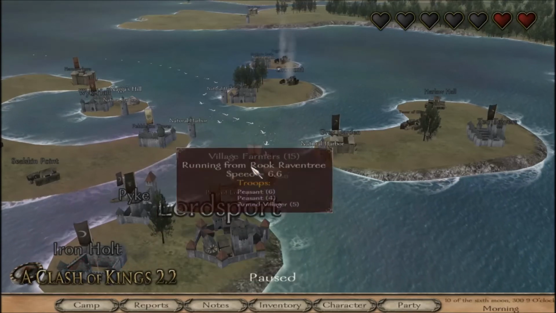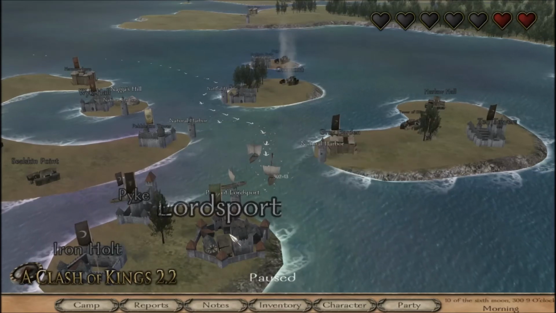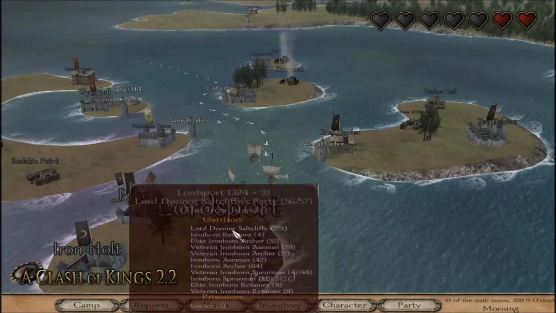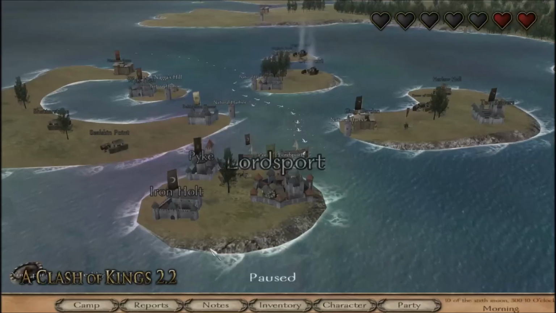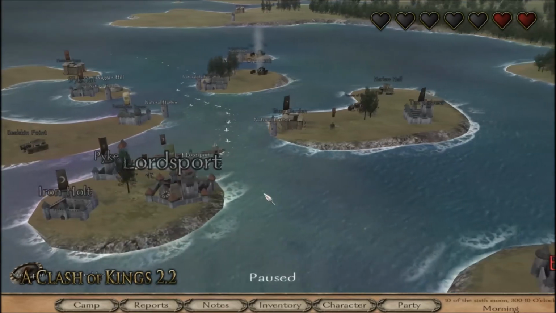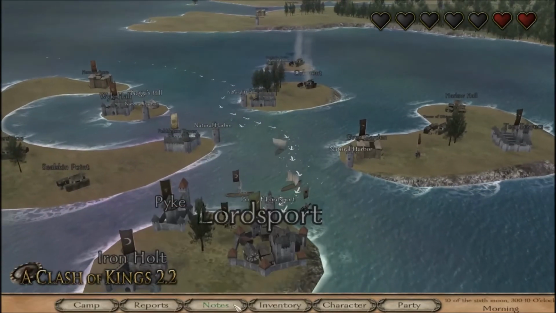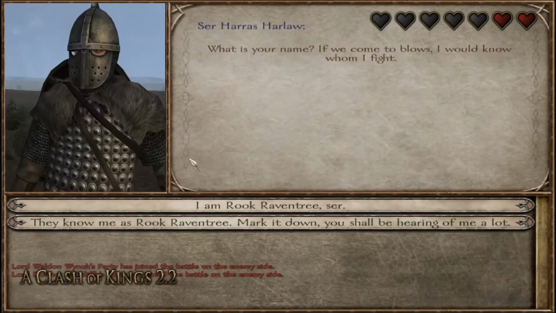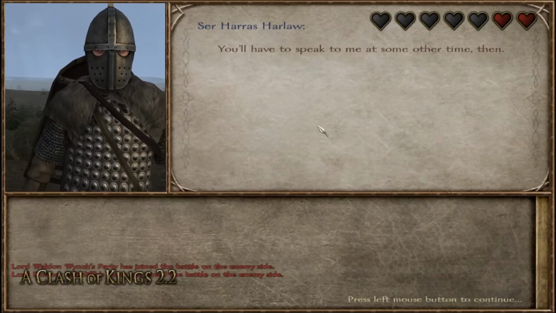Let's see. We got a patrol there and some farmers. I don't want to attack farmers. Donner Saltcliffe is hiding in here. But if he's alone in Lordsport, we can still talk to him. But there's a bunch of lords in the area. Harris Harlaw, we could talk to him. Pike, you're on Greyjoy's there. I could try to make peace. So let's see. I'm Rook Raventree, blah, blah, blah.